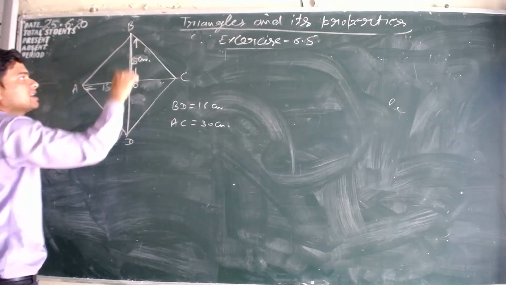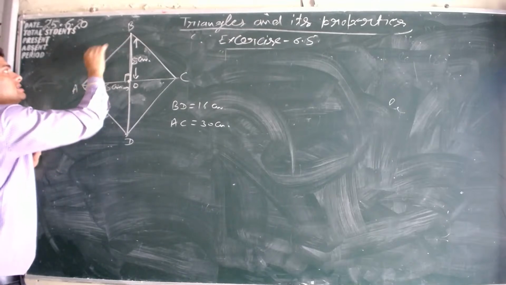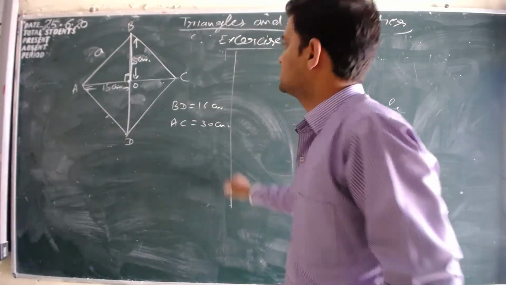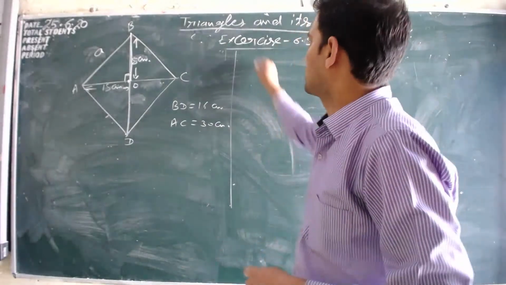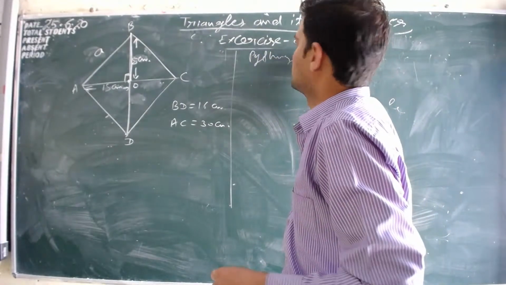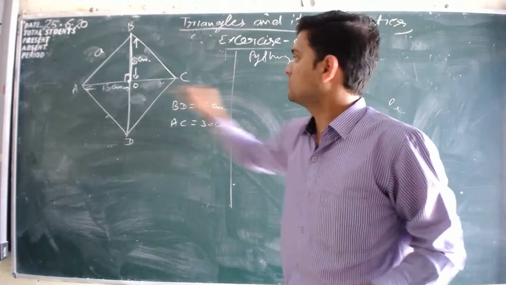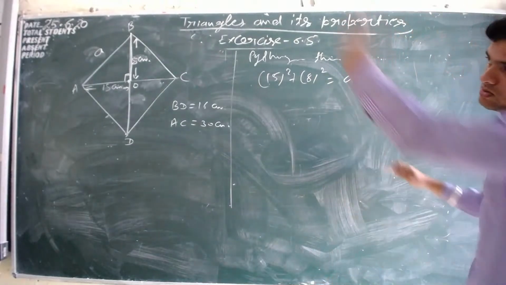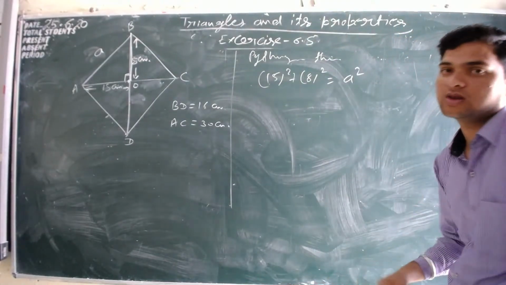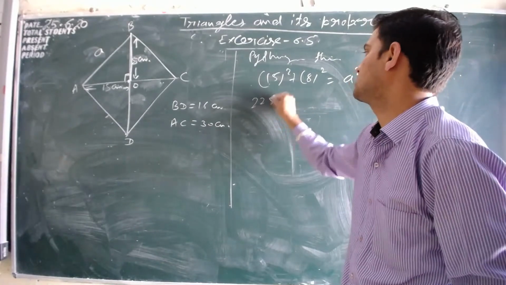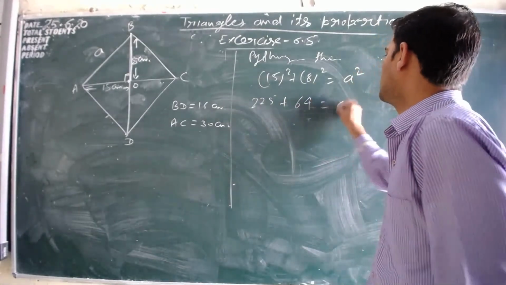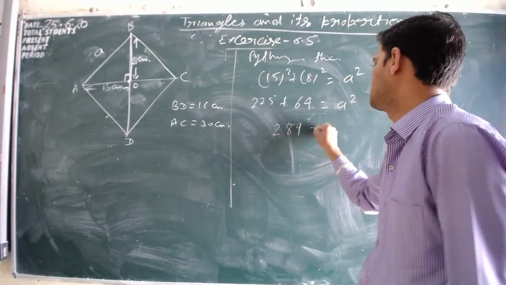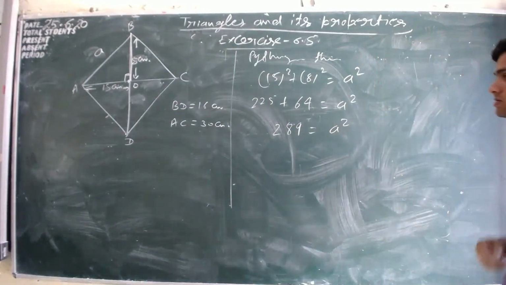Okay, and since they intersect at 90 degrees, it is a right angle triangle; we can easily calculate this. It is the side of this rhombus. So the sides are equal with each other in a rhombus, right? So we can easily calculate a side. According to Pythagoras theorem, what will it be? The sum of squares of 15 and 8 should be equal to the side square, the square of the hypotenuse. So 15 square is equal to 225, 8 square is equal to 64, and the addition of these two is 289. Okay, we have that.